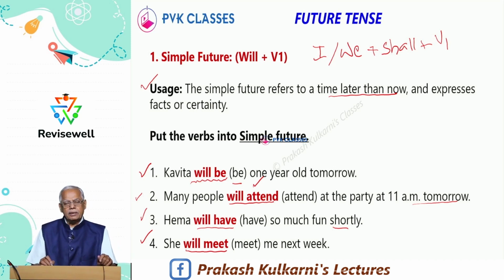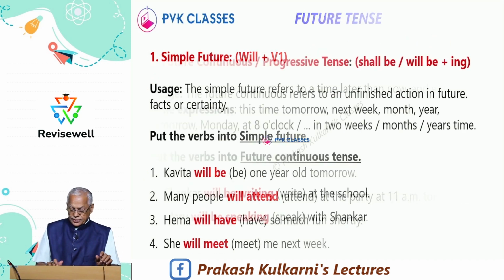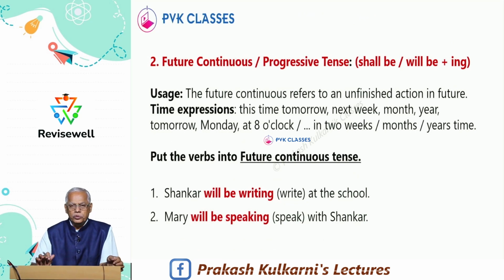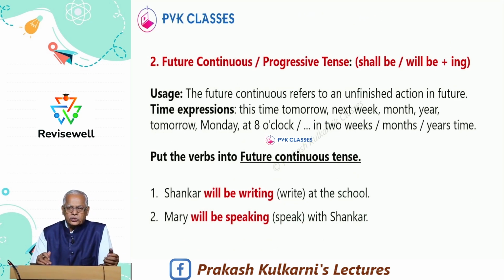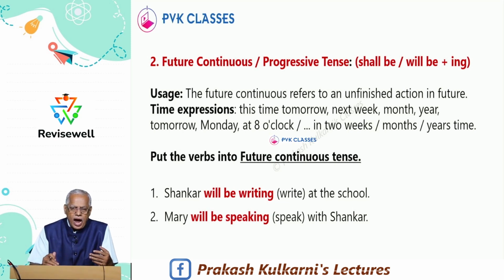So these are the examples of simple future or future simple tenses. Now coming to future continuous. Please remember in all the tenses, continuous means action is going on. ಕ್ರಿಯೆ ನಡೀತಾ ಇದ್ರೆ ನಿನ್ನೆ ಕ್ರಿಯೆ ನಡೀತಾ ಇತ್ತು ಈಗ ನಡೀತಾ ಇದೆ ನಾಳೆ ನಡೆಯುತ್ತಿರುತ್ತದೆ. So this way to indicate action is going on we use ing form of the verb, that is fourth form of the verb. Now future continuous tense, it is also known as progressive tense.